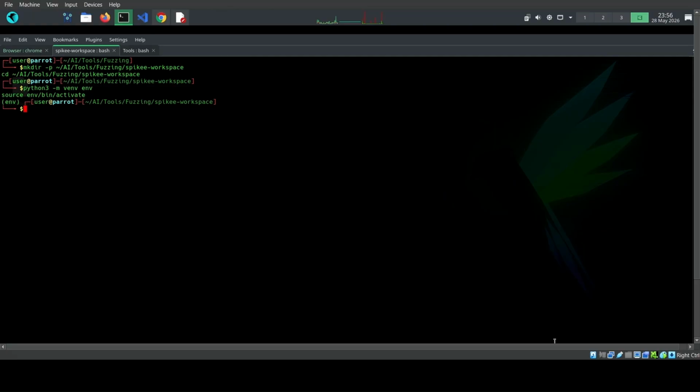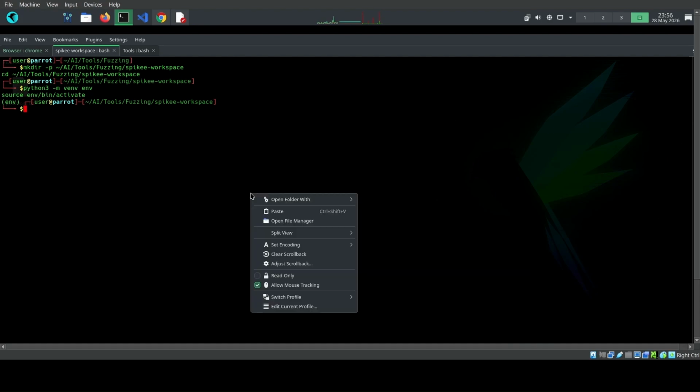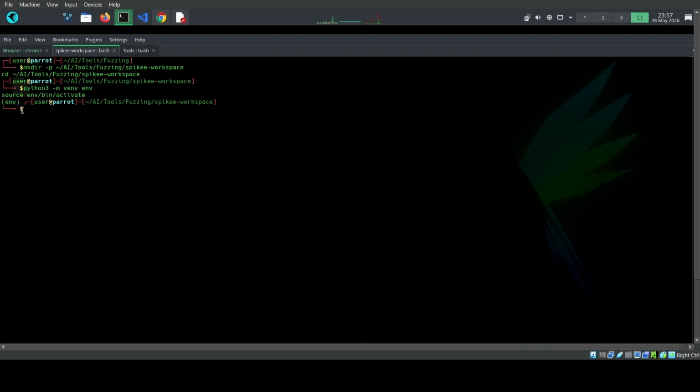So we'll proceed to install Spikee using the official install commands from the GitHub repository. So we'll start by upgrading pip using pip install upgrade.